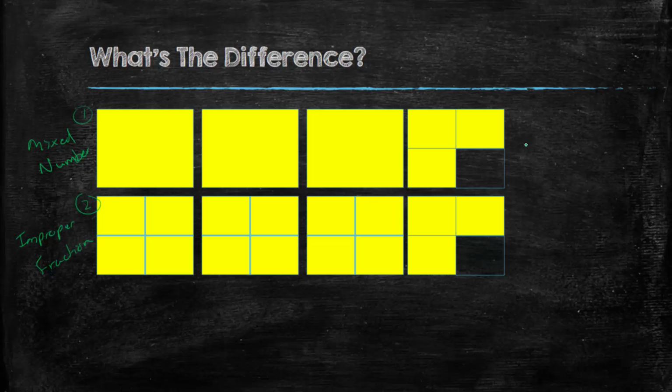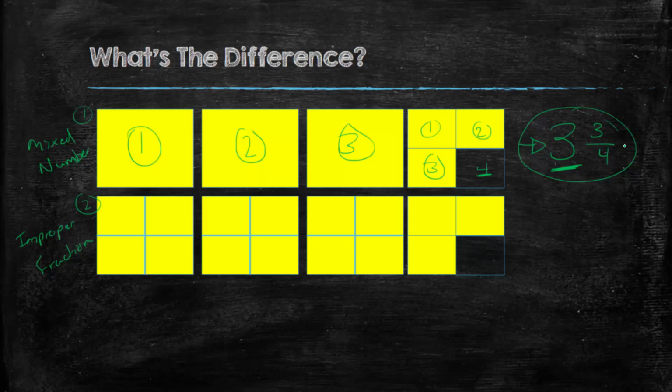So if we were to analyze this and write this down numerically, we would say there's one big square that's highlighted, two big squares, three big full squares that are highlighted. So you write three right here, three whole squares are highlighted. And the fourth square, there's one part, two parts, three parts highlighted out of a possible four parts. So 1, 2, 3, 4, but the fourth one is not highlighted. So we say there's three full, right? Three full squares that are highlighted, and 3/4 of the fourth square that's highlighted. And we call this a mixed number. Why? Because you have a fraction and you have a whole number, an integer.